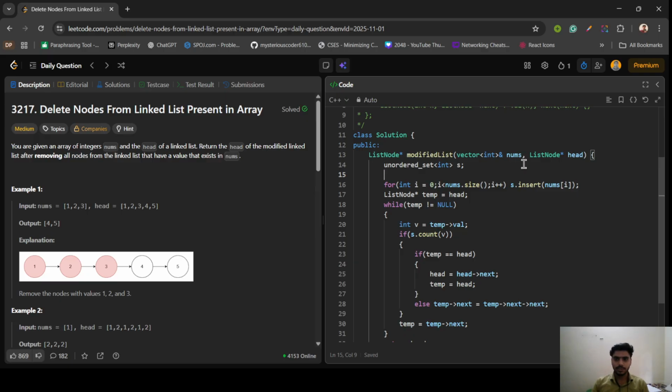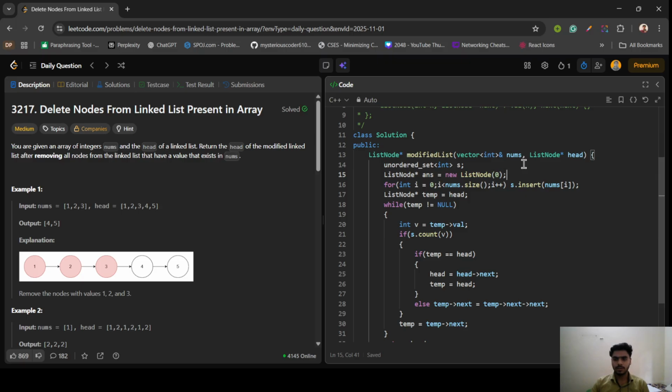Simply, you have to make a list node. Let's write list node star answer. Answer is equal to new list node, and let's suppose its value is zero.